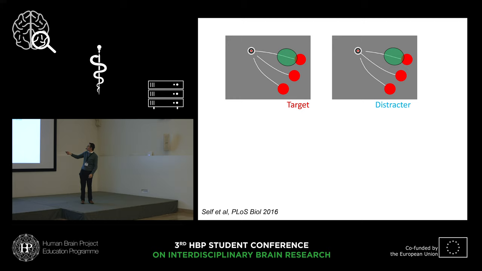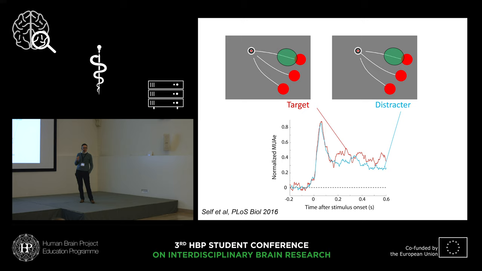And then we configured a curve tracing stimulus such that the target curve was going through the receptive field or not, right? So this is a distractor. Okay, so now we were really getting excited. Are we going to see the same effect as we had been seeing in the monkeys for so many years? And the answer is yes, exactly the same effect.